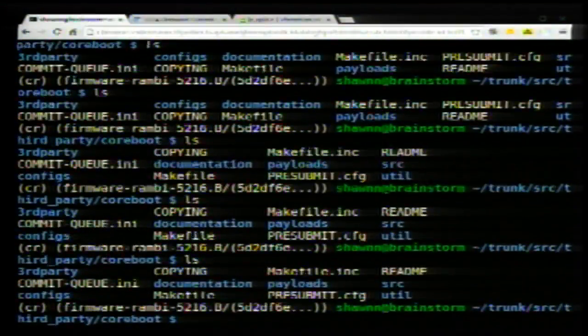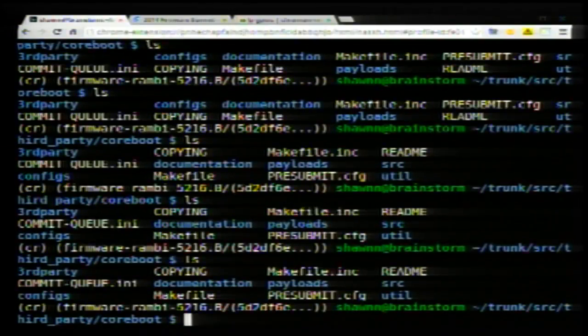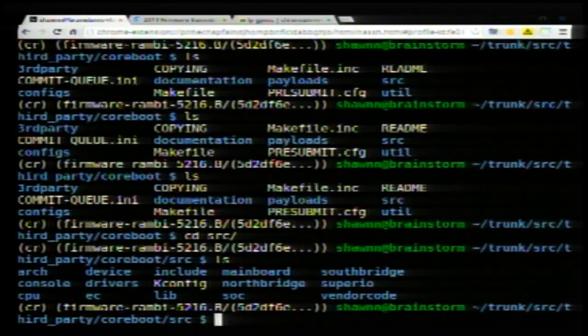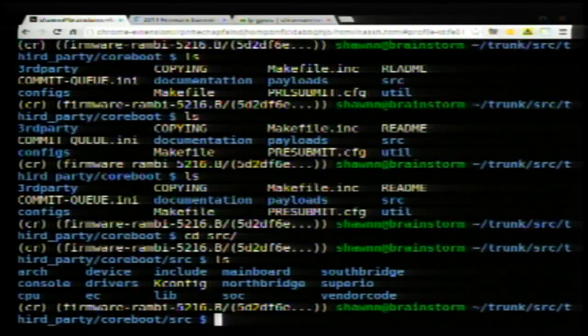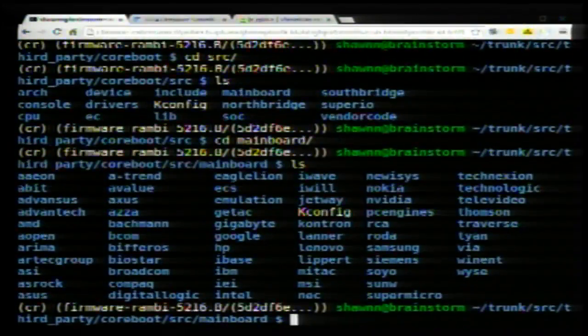So you'll see that we have our tree here. And in the source, we have a lot of docs and config files and so forth. But if you look in the source, you'll see a lot of folders here. And each of these have many subfolders. A lot of code to support different chipsets, different architectures, and so forth. But today, for this presentation, we're only concerned with this mainboard folder.